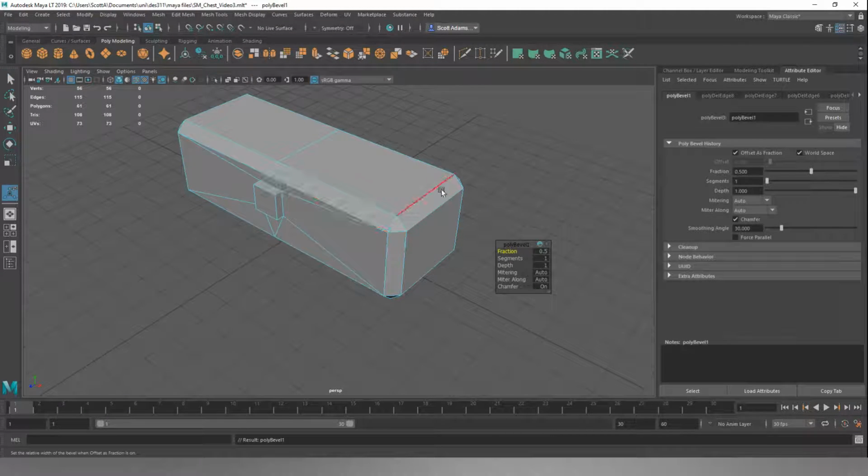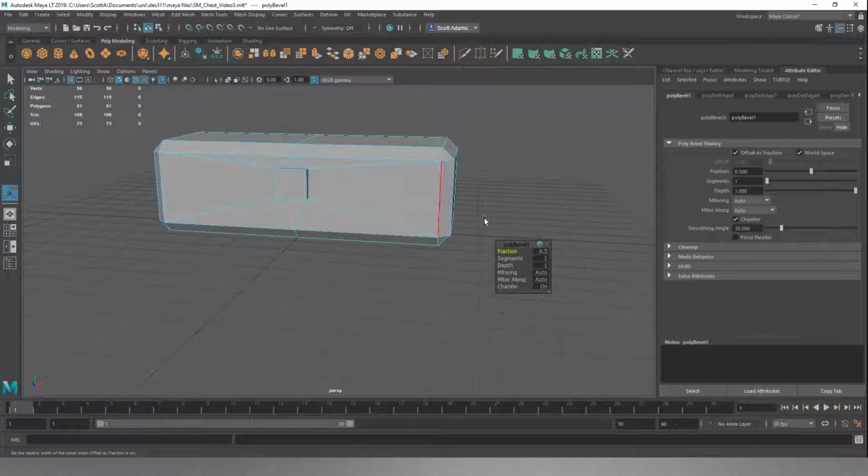Now that's going to cut our edges down like so. That's a pretty big bevel. So in this little pop-up box here, we're going to change the fraction. Now I work in multiples, so 0.5, 0.375, 0.25, and I just do it descending until it looks about right. So we'll go to 0.375 and we'll hover off and it'll enact that.